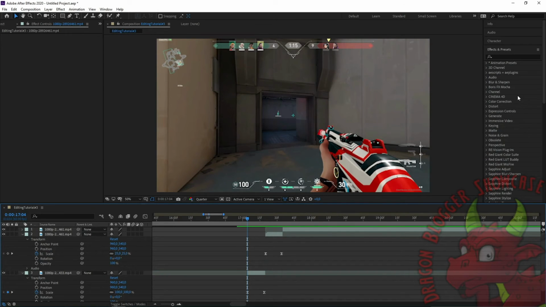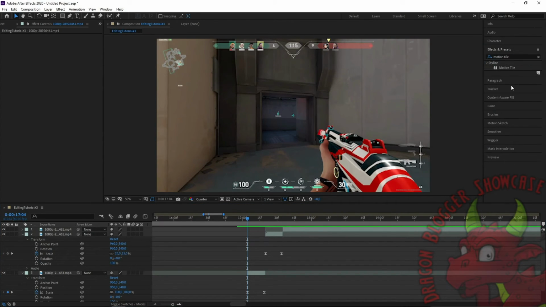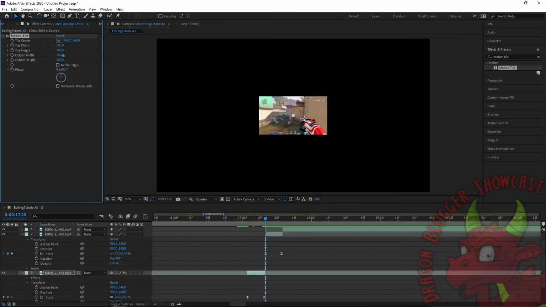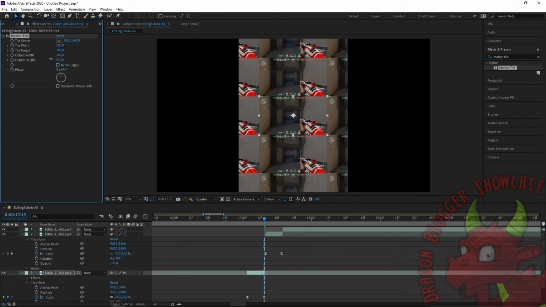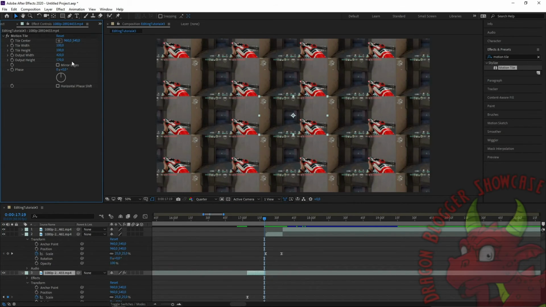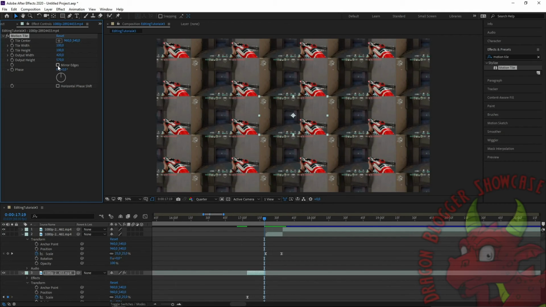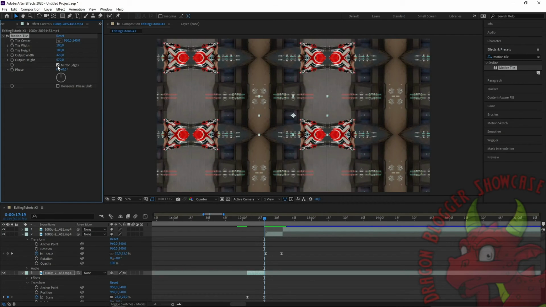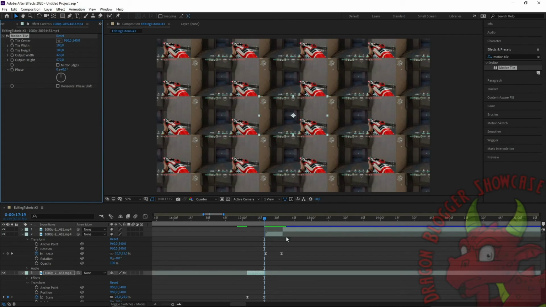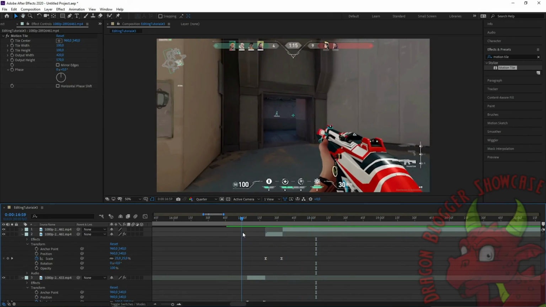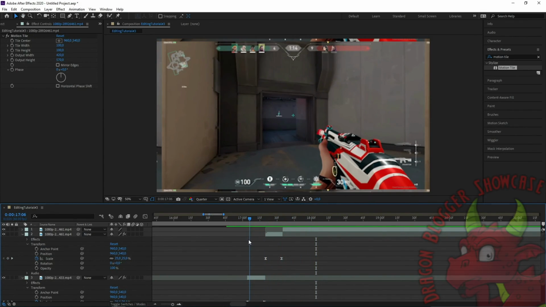And we can, for example, add the motion tile again we had before. Right here, drag it on the first clip. Go to the end, and this time we have to put the output width on and the output height. I'm on the wrong clip. So if we just want to make it so it completely covers everything, the output height needs to be correct as well. You don't have to. You can put a small black bar on it by doing this, for example. But we're just gonna fill out the entire thing. And we're gonna do mirror edges. Actually, let's not do mirror edges for this one. And we're gonna copy the motion tile and put it on the other clip. There we go. So now if we watch it through, it's gonna do this little zoom out and zoom in on the next clip, which looks really clean.